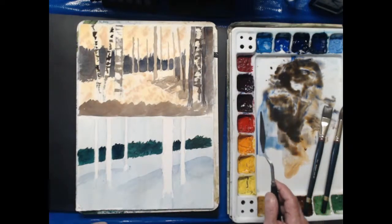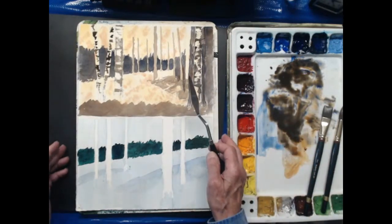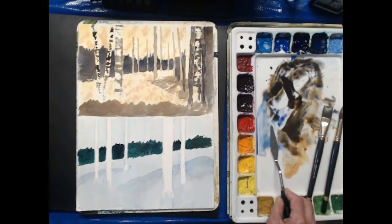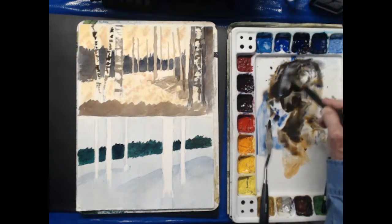Okay, now, as far as making branches, well, let me do some down here on the snow. Let me do one more down in the snow. So I'm going to mix up a little bit darker. Add a little more blue to that, make it nice and dark.